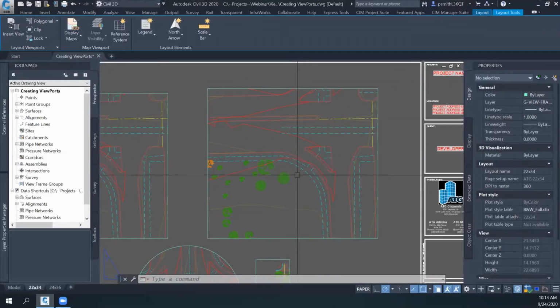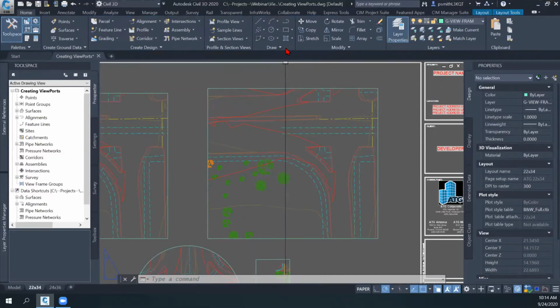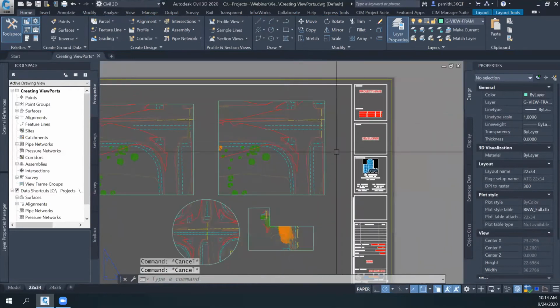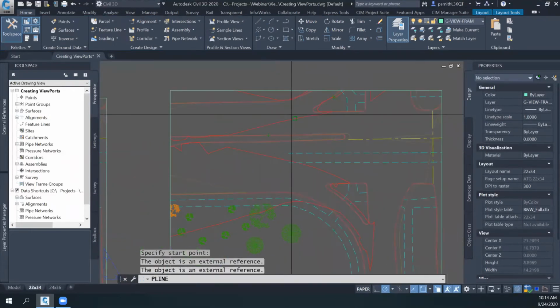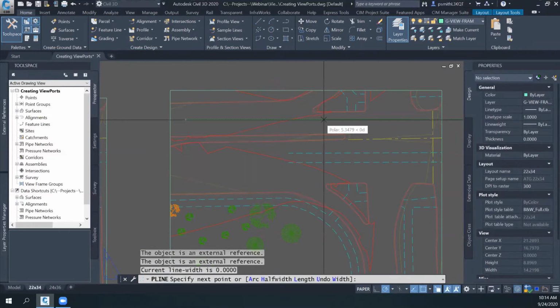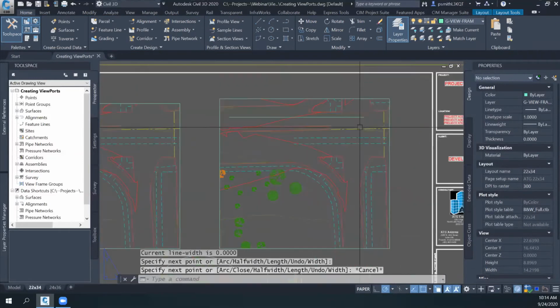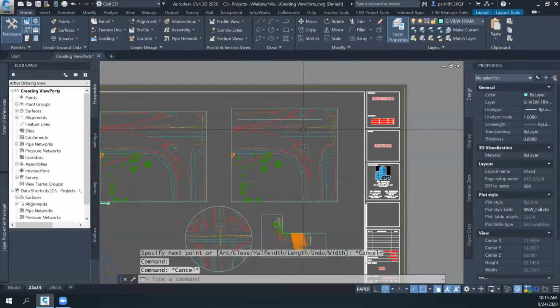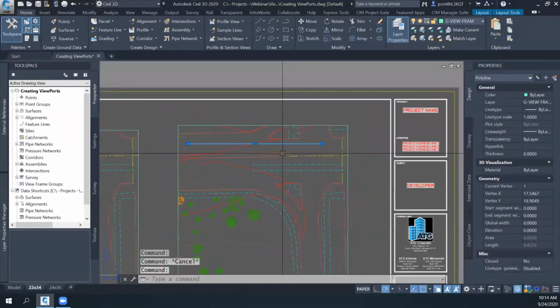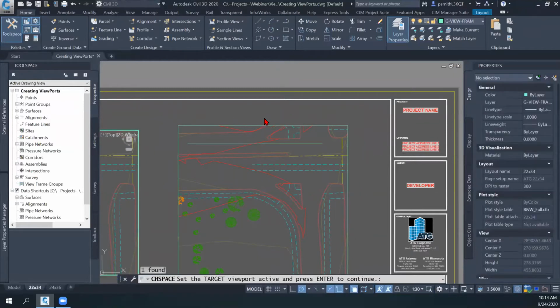All right, another thing I want to show you, and some people, I'm not sure, may not know about it, is the change space command. So as you notice here, I am in my layout tab. Let's say for some reason I want to put something right through here. Now you might be saying, well, you're in your layout tab, so you're drawing on your paper space here. Well, with the change space command, I can type in the command bar, ch space. What this is going to do is target the viewport.